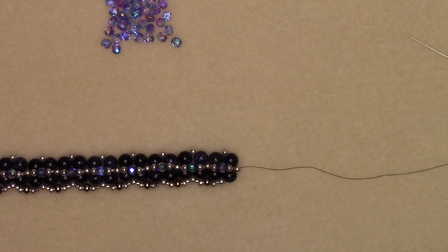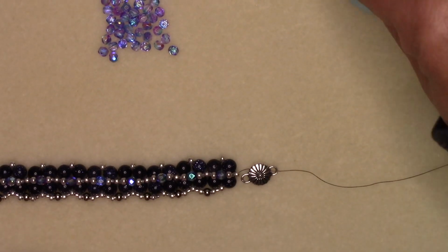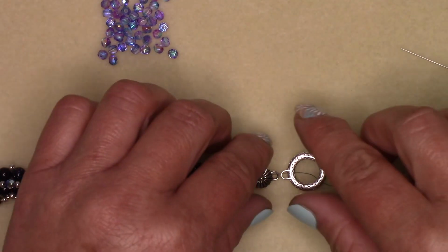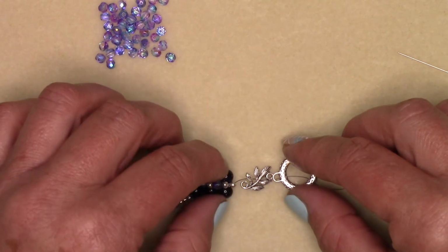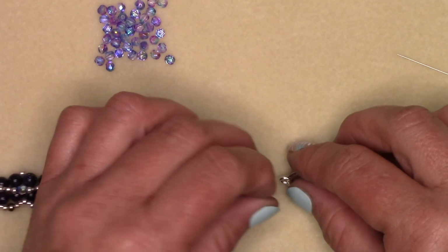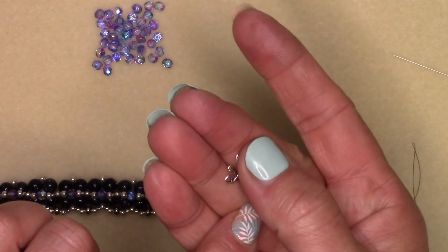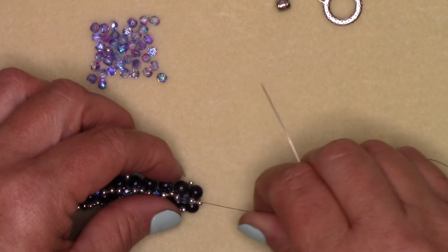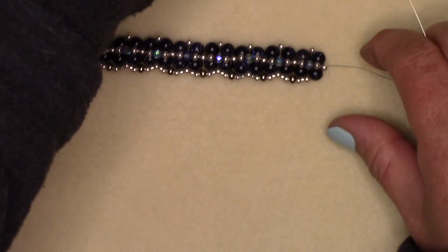So like I said in the beginning of this video, I have some interesting looking 2-hole charms. So I mean, you could use something like that with that if you wanted, right? You could use even something like this if you wanted. Like that would also look pretty too. Honestly, if you have lots of findings, especially the 2-hole finding, these ones are really cute. I think I'm going to make a few bracelets with these, even some necklaces to go with. You could do just about anything with the edge of this bracelet. You can even put crystals on there if that's what you wanted to do.